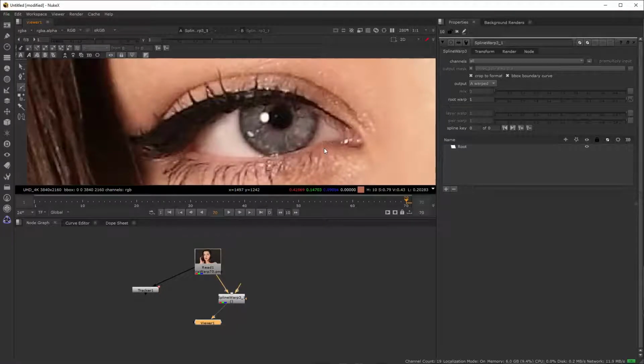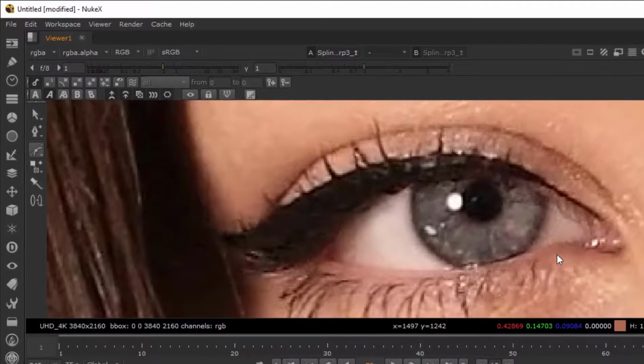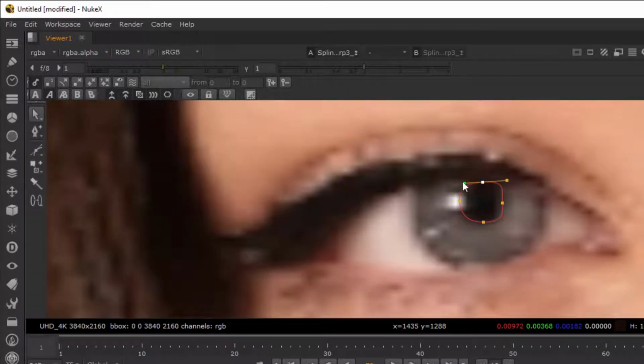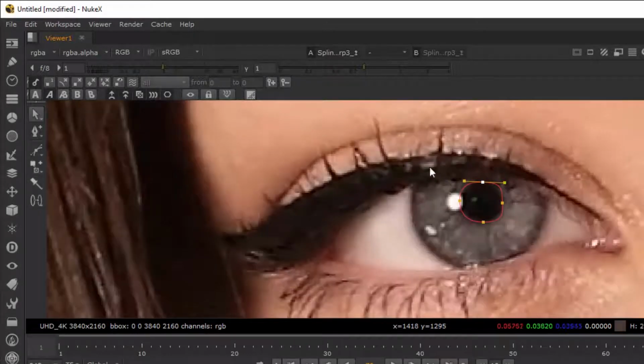Nuke refers to the starting and ending images as the A-side shape and the B-side shape. Since we only want to warp the image here rather than transform it into something else, we'll focus on the A shape. I'll click and drag out a shape for the pupil, clicking back on the first point to close it out. I'll then tweak the Bezier handles to get a nice round shape. You can press Z or Shift Z in Nuke to loosen or tighten the smoothness of selected points.